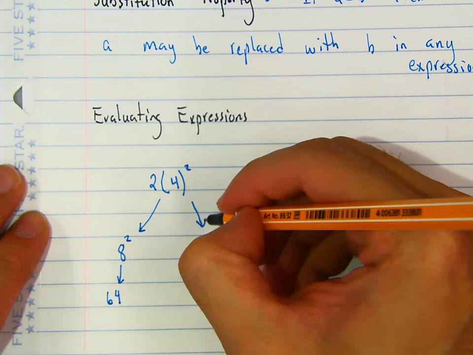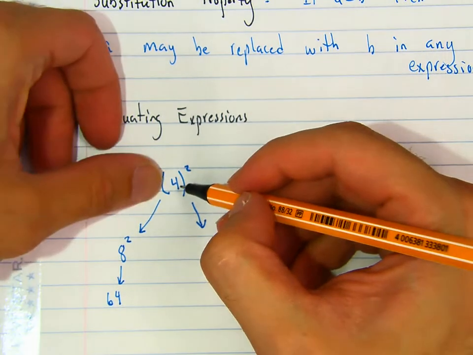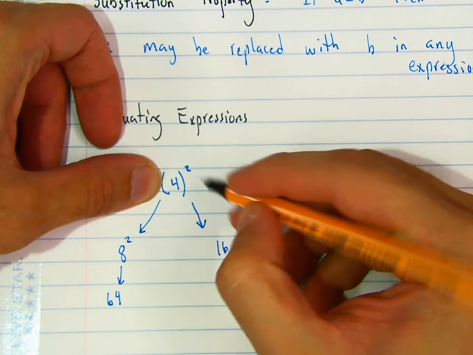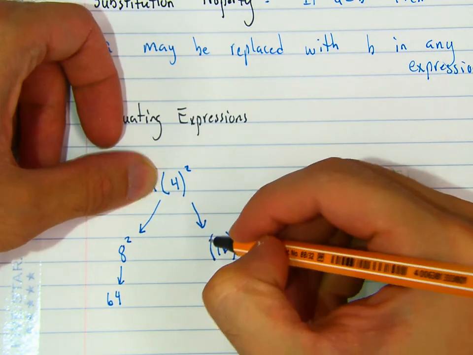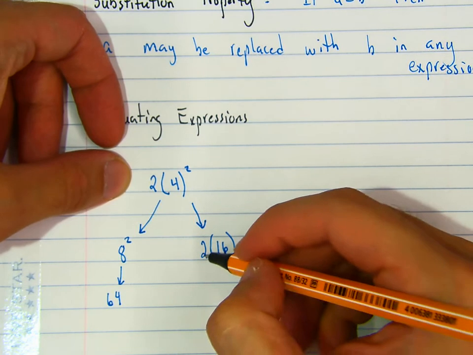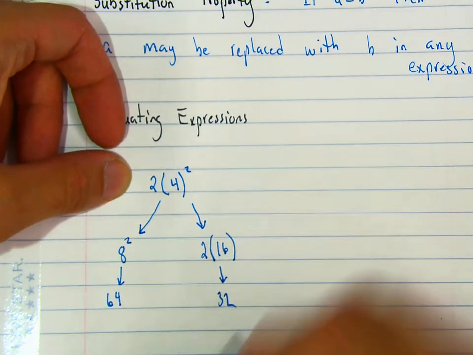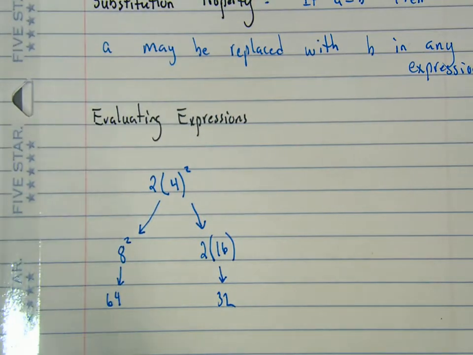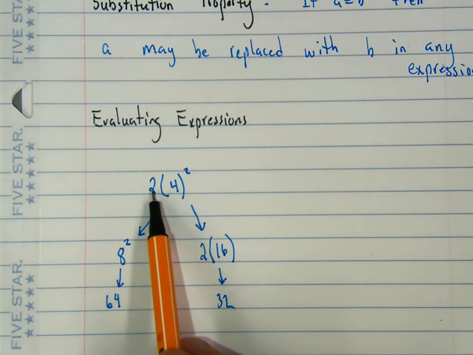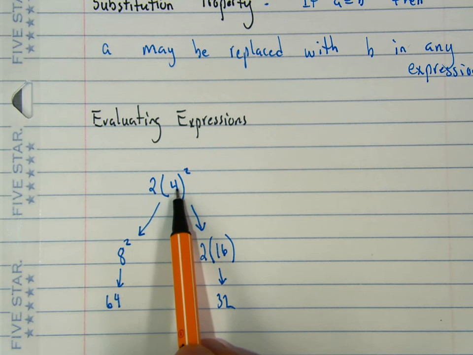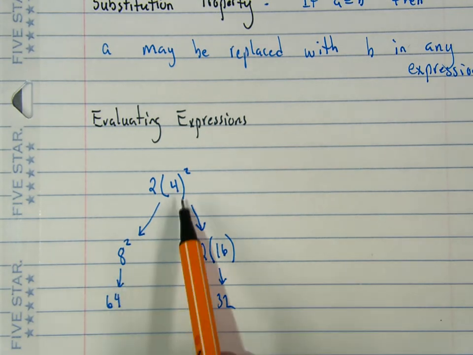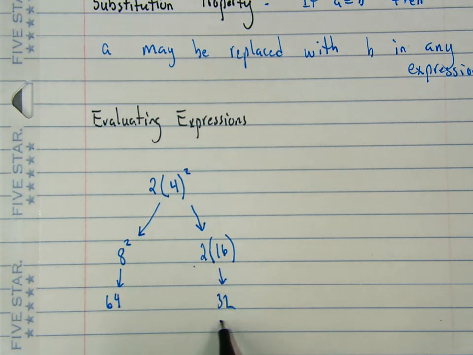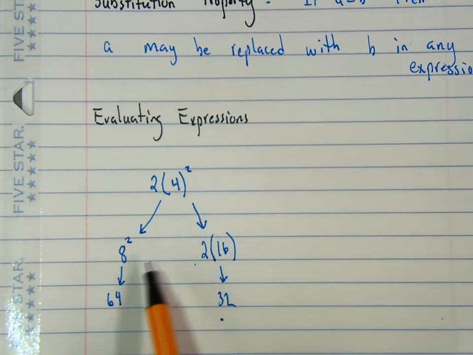But then I have another student say, hey, mister, why don't we do the 4 squared first, right? The 4 squared first is 16 because 4 times 4 is 16. And then we're going to multiply the 2. And if I multiply 2 times 16, I get 32. And if you want, you could always check with your calculator. But then it's a little off, right? In one example, a student is multiplying first. And in another example, a student is squaring, then multiplying. So then which student is correct?